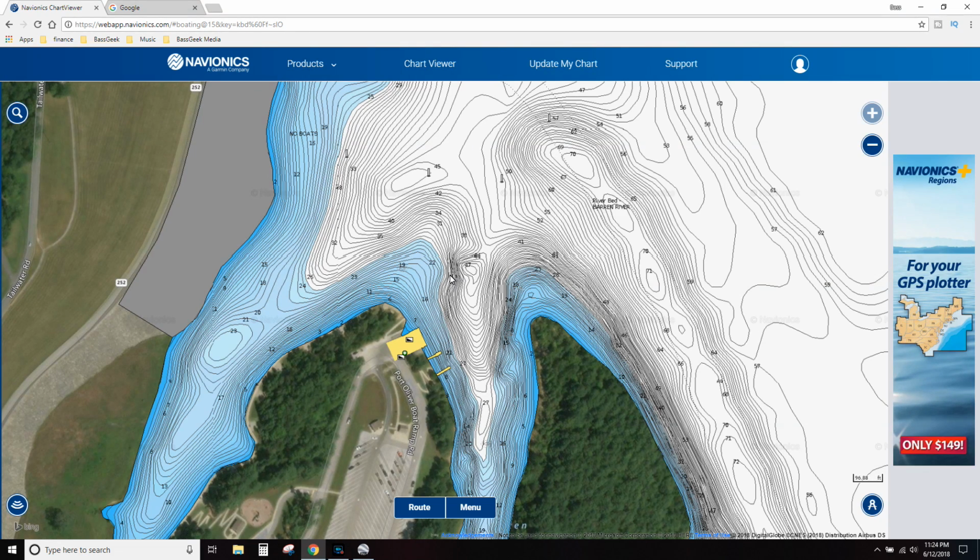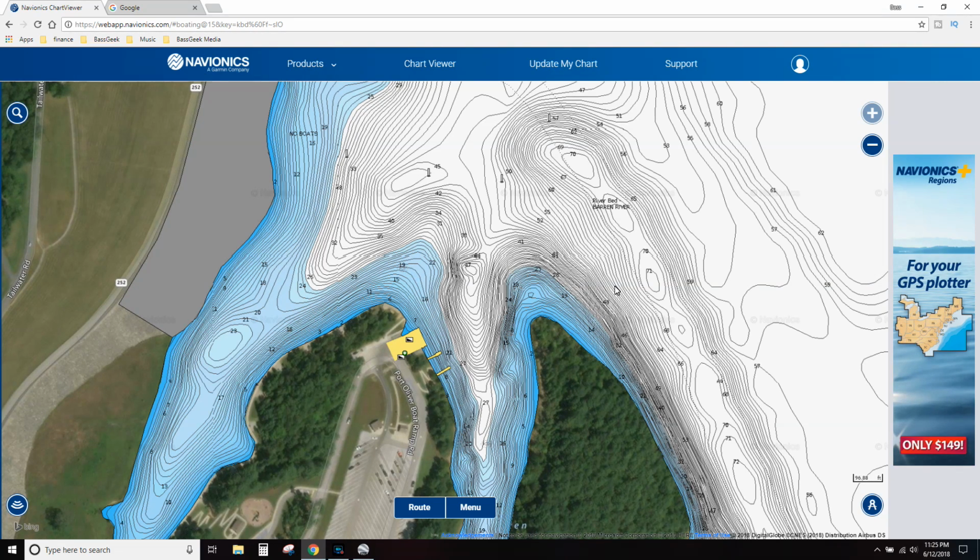And then we've got another little secondary point on this main point. That's an area we want to pay attention to where that creek channel comes in. Even though it's not marked, you can see exactly where it is. Now, a great spot on this, you've got a flat spot. See how the lines really separate apart? Well, that's a little flat spot, and you can't really tell, but there might even be a little dip up on top of that, which is even better. It's incredible, because these bass will hang off to this deep side, which is steeper, and they'll pull up on this flat and feed.